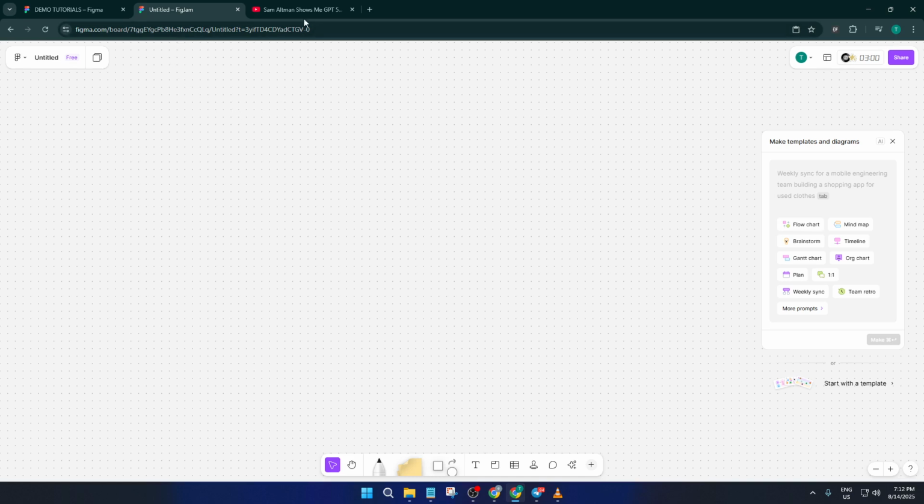First things first, we're going to open up FigJam. That's Figma's collaborative whiteboarding tool, a really handy place to start for this process. Think of FigJam as your digital scratch pad. Open it up and have it ready to go in your browser or Figma desktop app.